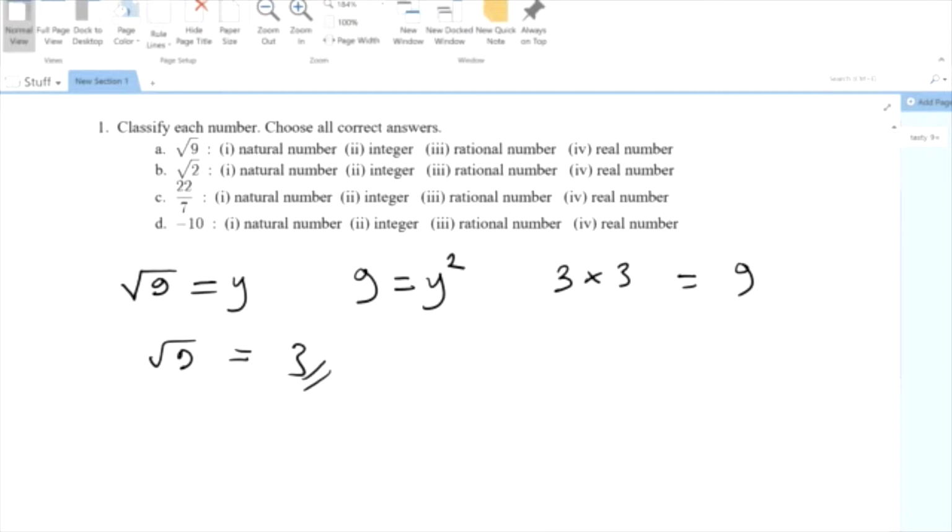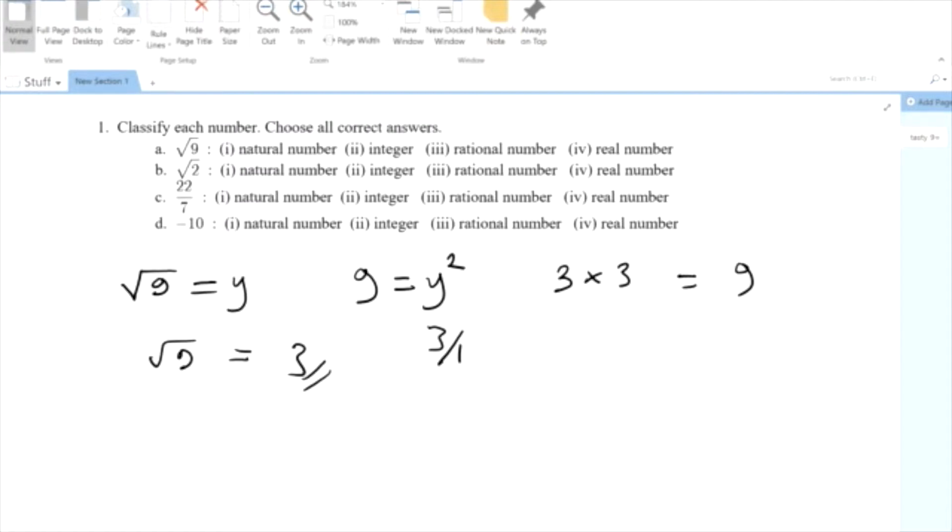To start off, we have to understand that all numbers, A, B, C, D, are all real numbers. But we have to be more specific about what type of real number they are. Are they a natural number, an integer, or rational number? 3 is sort of a rational number because you can technically say 3 over 1. However, it's more inclined towards an integer than even a rational number.